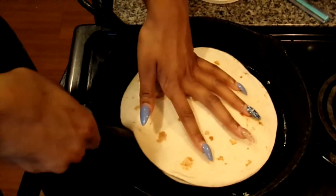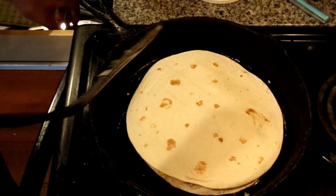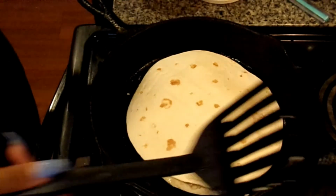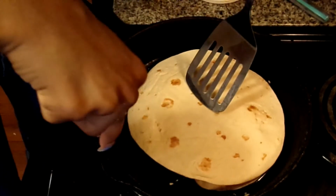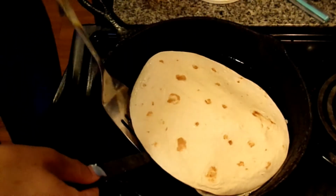Alright. Now flipping it make me anxious. Let me get my other spatula. If you ain't got two spatulas, you can use 2 forks. But I got this one from the thrift and this one as a graduation gift. So I got 2 spatulas. Yeah, but you can buy all these utensils from the thrift store. This spatula at the thrift was $1, just saying.